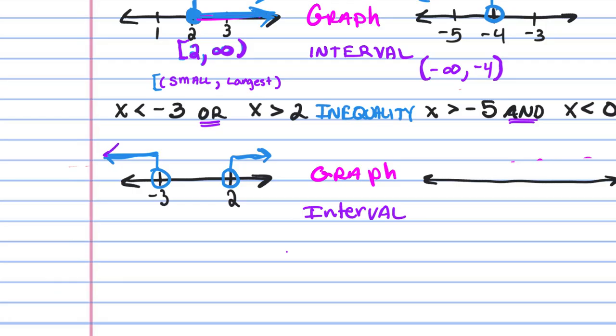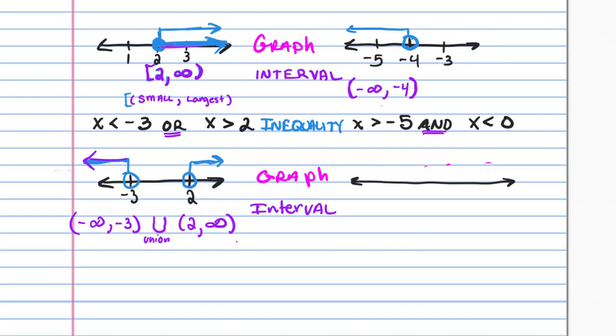All right, so let's write this thing now in interval notation. So the left-hand side here, I'm going to negative infinity, so it's very similar to the one we just did, and it goes up to -3 and then it stopped. Then it's an or statement, so we use the U for union, and it starts at 2 and goes to positive infinity like that.